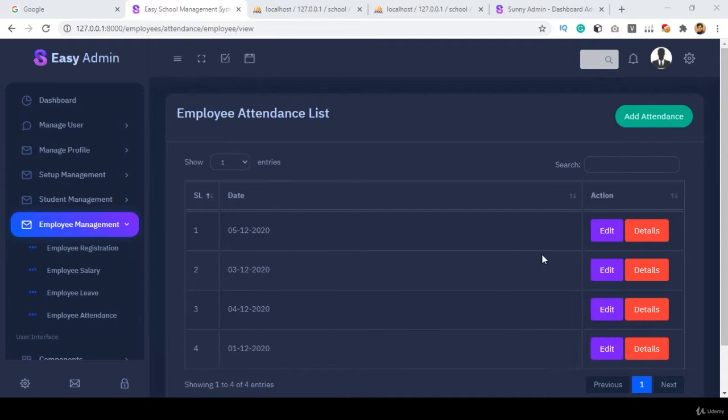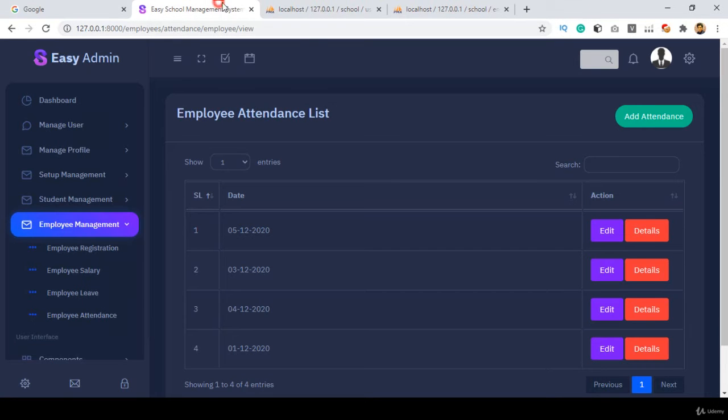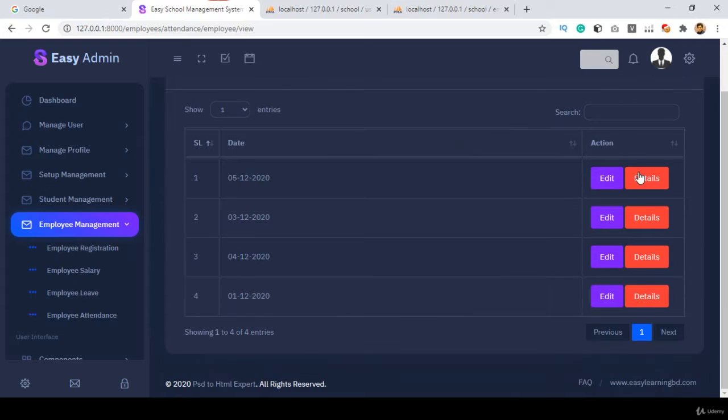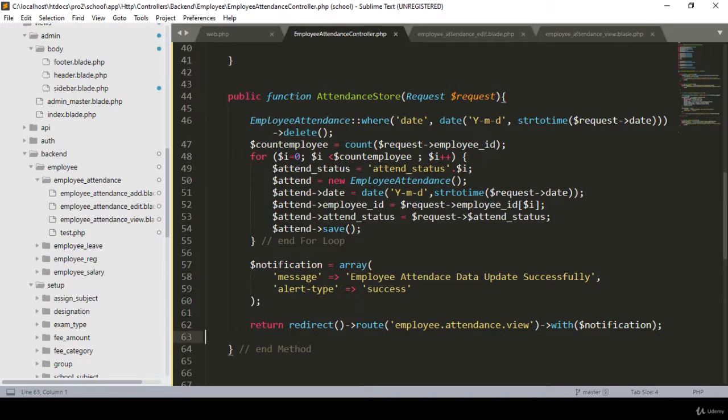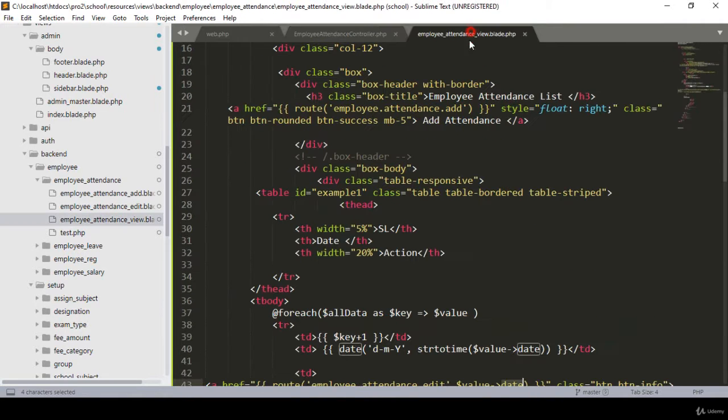So now I want to display all our group by data in the details page of our view. If you want to do that, that is our view page. In the view page, that is our details button. Right now we don't need this, so I close it. This is a pretty simple process. Here we have to create a route. Now go to our view page. The edit page we don't need; that is our view page.